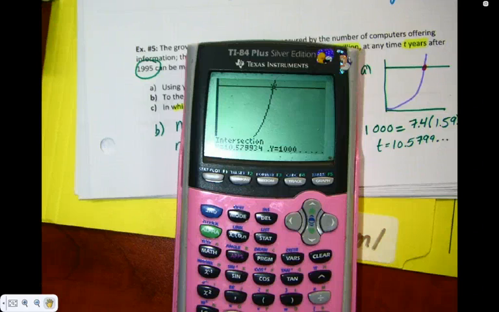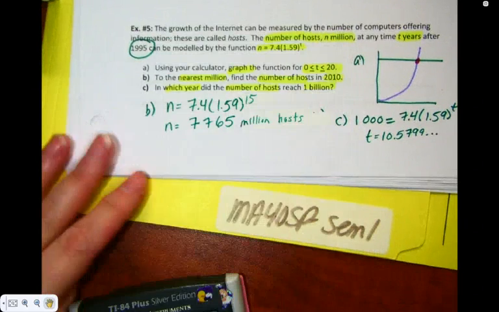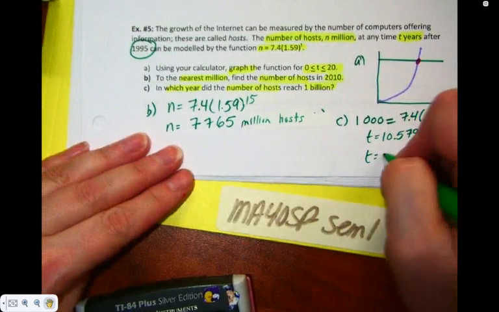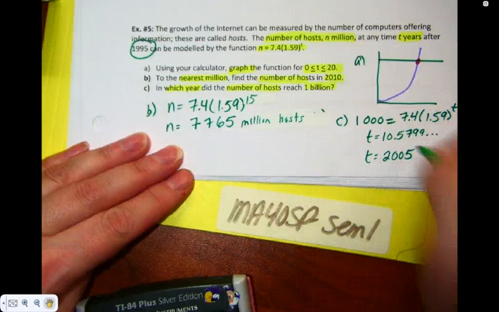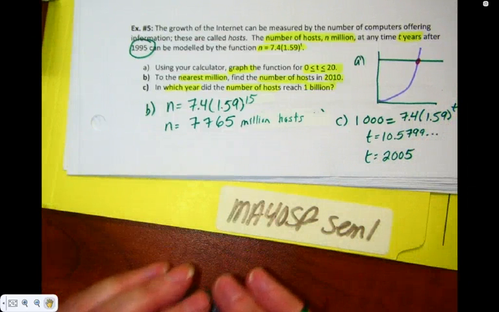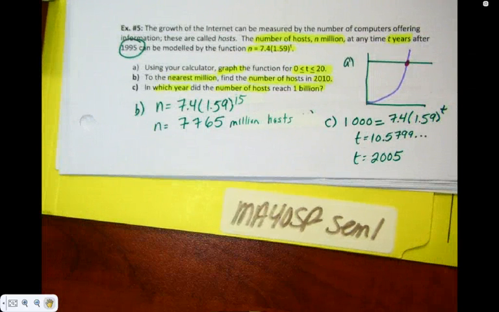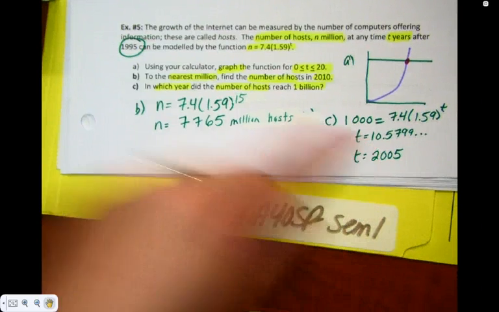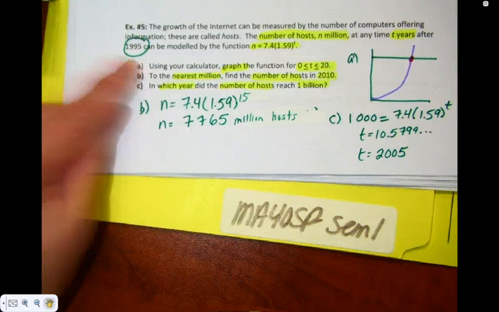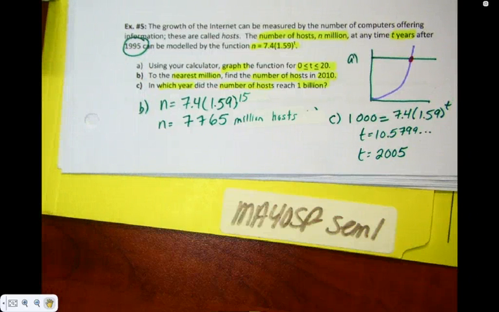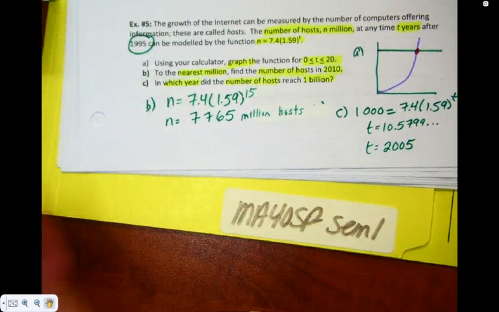That would be 2005. Yeah, and we rarely count 0.5 when we're counting years. Questions? Because if it's 10 after 1999, so we added 10 years to get 2005. Should it be 2006? No, 2005. Yes. Yeah. But it says in what year. It doesn't say how many years from now.